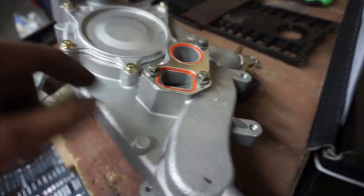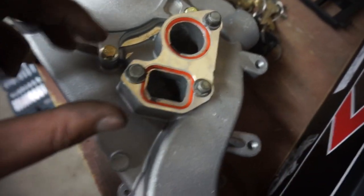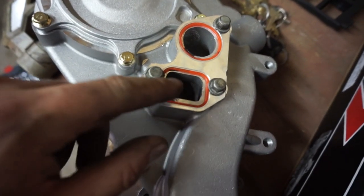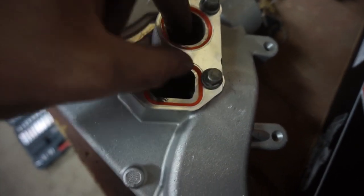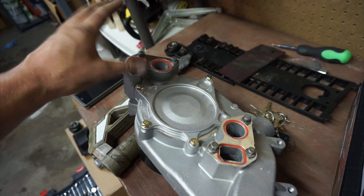Everything's kind of ready to get put back together, but if you ever put one of these on, you'll know that it's not really that fun trying to line up these gaskets, because you do have to turn it vertically, obviously, and the gaskets like to slide out of alignment, so they'll actually obstruct a little bit till you get the bolts in them. Now what I'm going to do, I put a little bit of RTV on the metal portion between the gasket and the water pump itself on both sides, and the weight of the bolts here is actually what's holding it on right now.